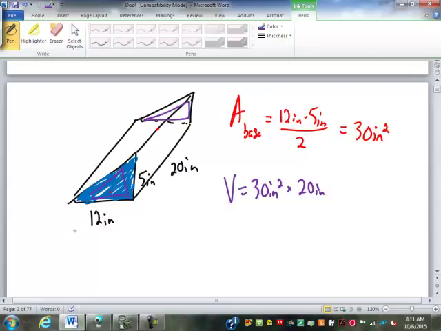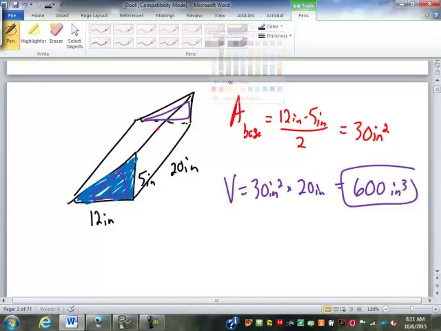Basically, it's a distance between bases because these solid objects have a base on each end, whether it's top and bottom or it's front and back or left and right, whatever. So this is going to, of course, be 600 cubic inches or inches cubed. So here, length times width times height would not apply. Doesn't work.